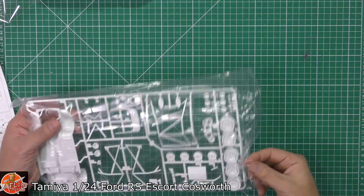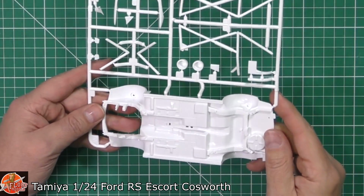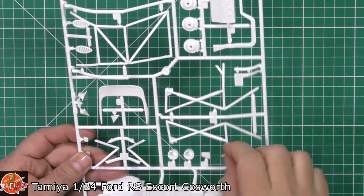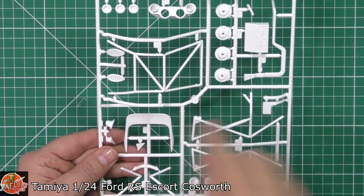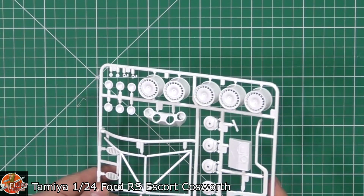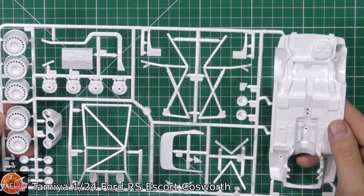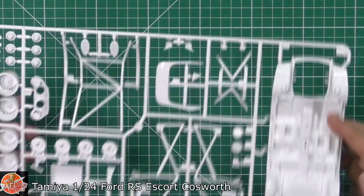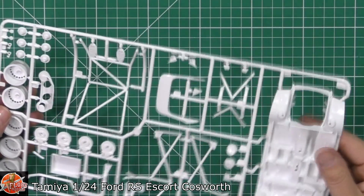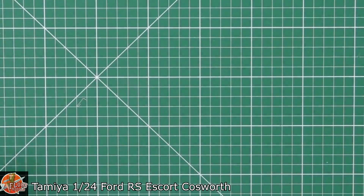Okay, white sprues first. So we've got in here the roll cage, we've got the chassis, so let's start down here. On the bottom you can see the chassis looking really nice indeed. We've got the roll cage bars, a little bit of flash just around on these ones, a little bit of flash just on the back of the actual whale fin spoiler as well, so you're going to need a little bit of deburring work just on those. And then we've got the wheel hubs down there at the top, looking very, very nice indeed. And generally looking around it, it's got a little bit of flash here and there, but most of it is actually on the sprues, not on the parts, which is a nice touch. But it is an older kit, as we were saying. And generally though, I have to say that's all very nice. Good, sharp, strong plastic on this one.